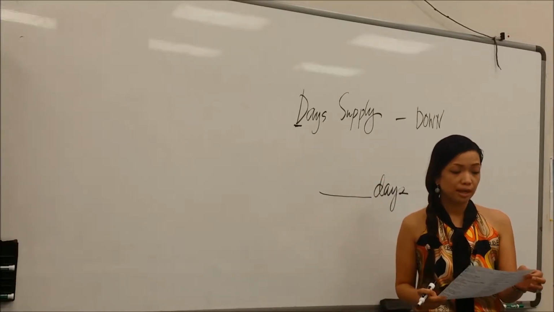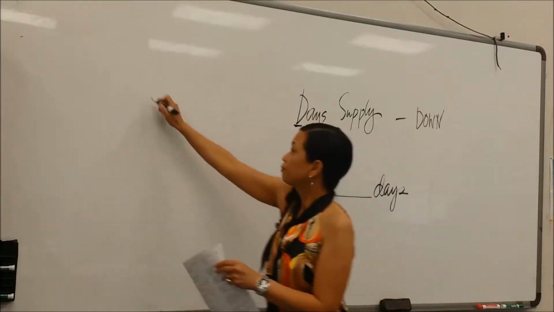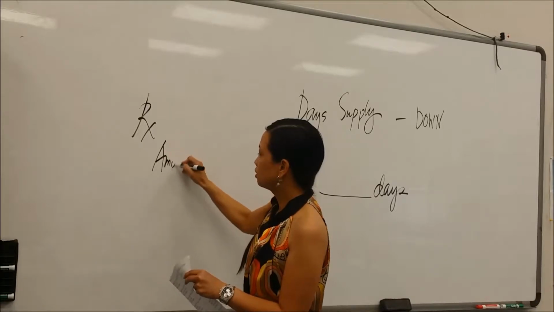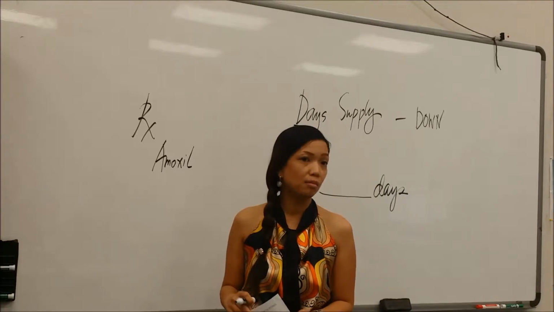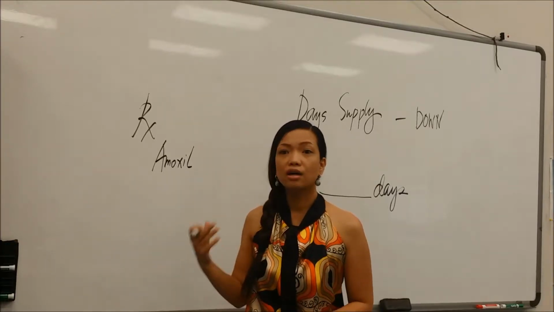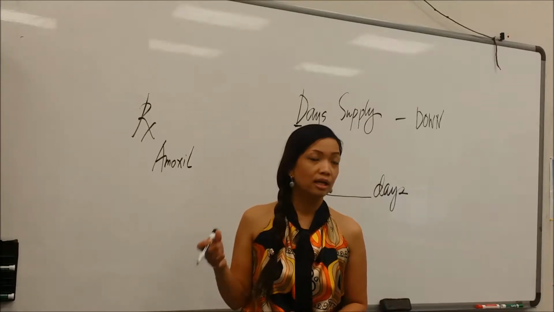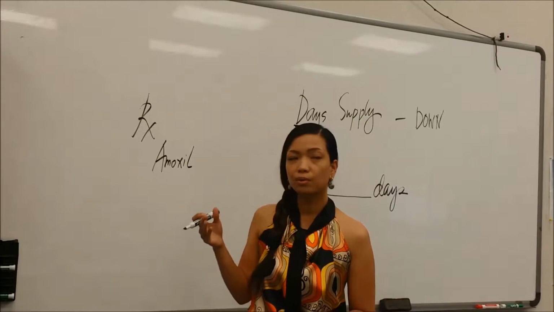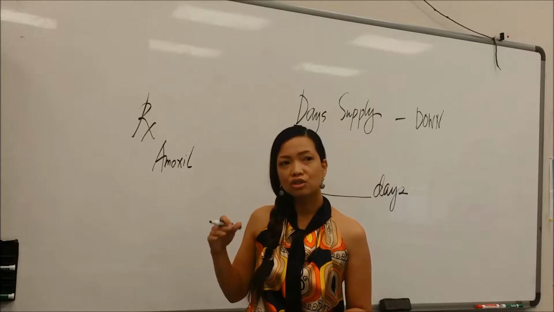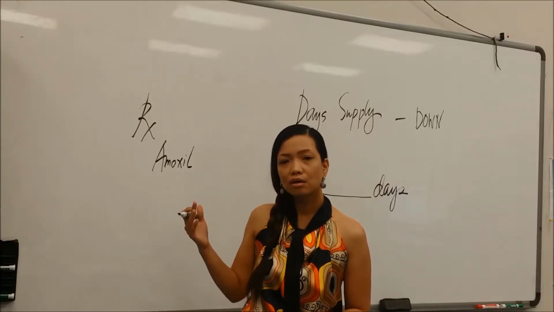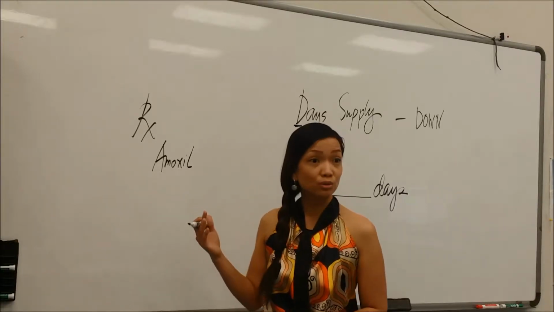Okay. Let's do some practice using your lecture packet. Amoxil, or amoxicillin. You are going to dispense amoxicillin generic. Okay, Amoxil has been discontinued, and most of the time we dispense the generic anyway because that's what the insurance will pay for. Unless specified by the doctor, what will the doctor put if he doesn't want it changed to generic? What's the symbol? DAW. Dispense as written, or do not substitute.